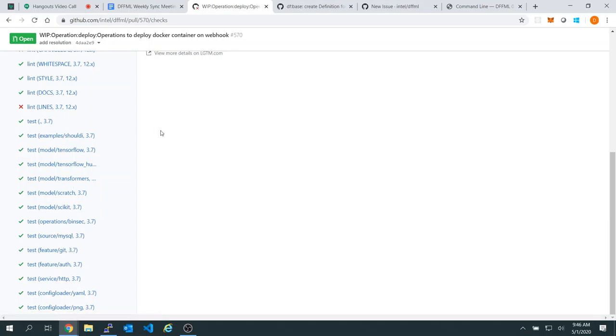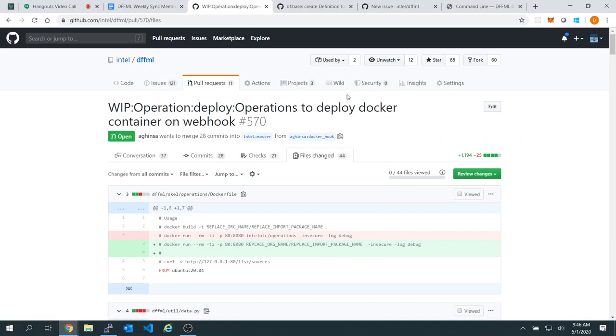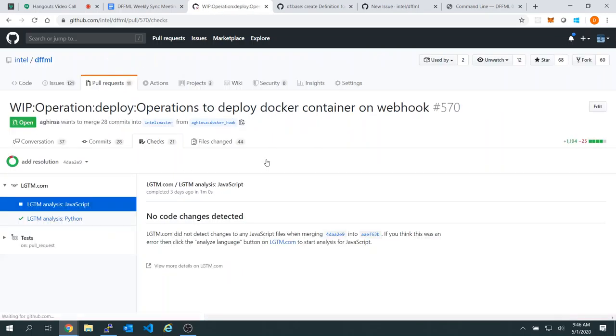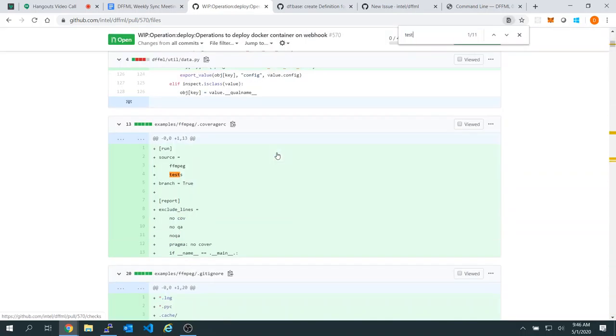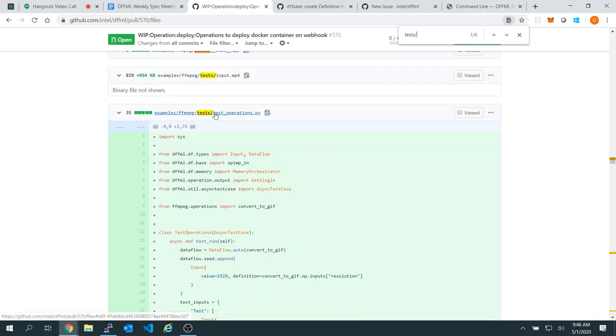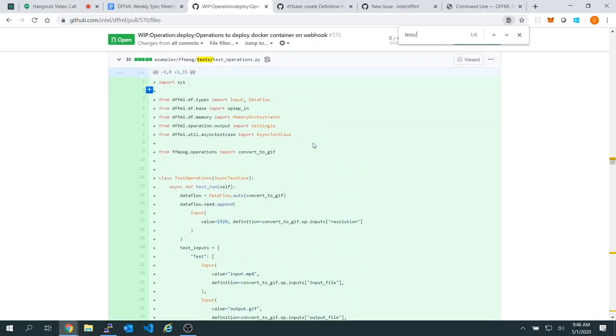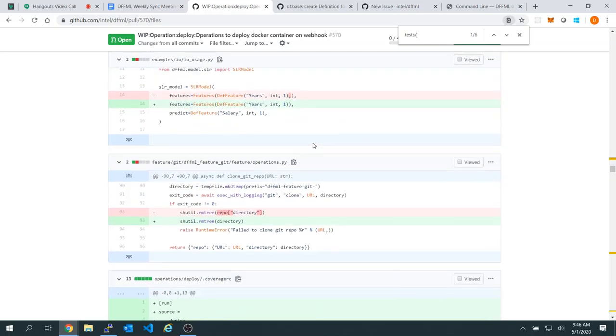Okay. Let's see. Where's the test for this? Where does it run? What package? In examples of the project, in the test folder itself. Okay. Is this here running that? Well, that's also my question. I don't know that. Let's see. Yeah, that's what I'm wondering here. So, test operations. Examples FFmpeg.